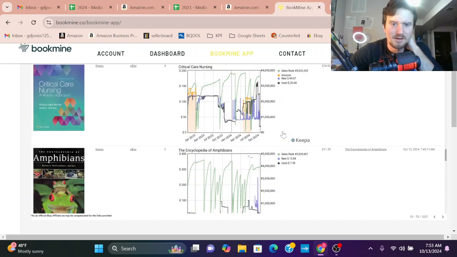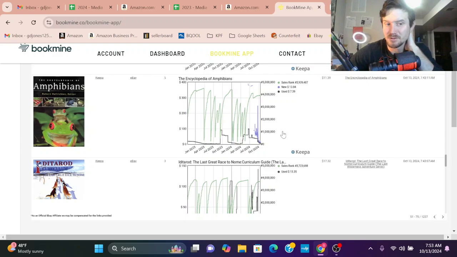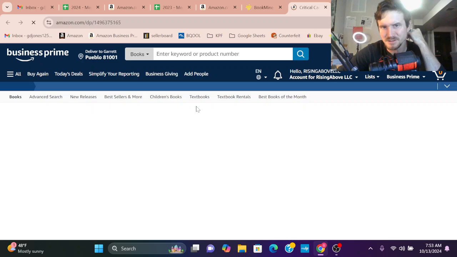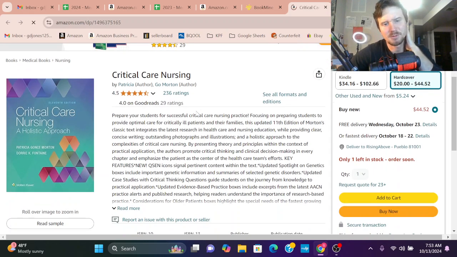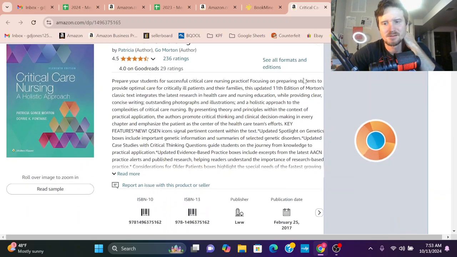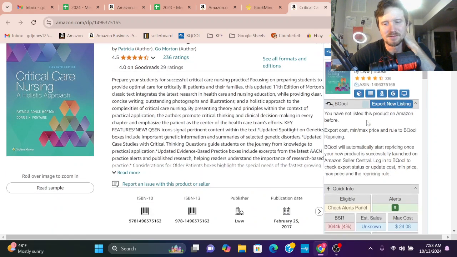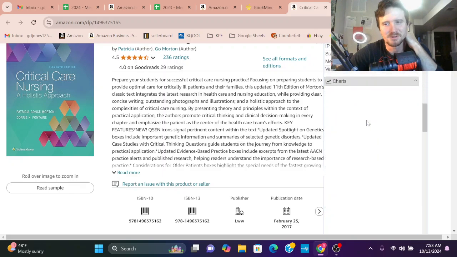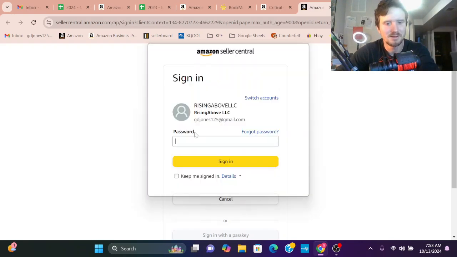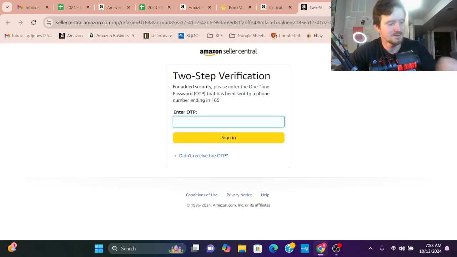Let's see. I honestly haven't found much coming down on here. There might have been a couple, like this one maybe. I think I looked at this one already and maybe I wasn't eligible to sell it. I remember looking at this one though, either yesterday or the day before. Whenever a book stays available for a few days, that's whenever I get concerned. Is this actually a book that is going to sell? Gosh darn it! Amazon keeps logging me out like crazy. I don't know how to stop it.